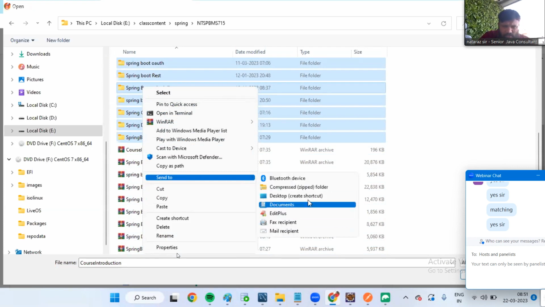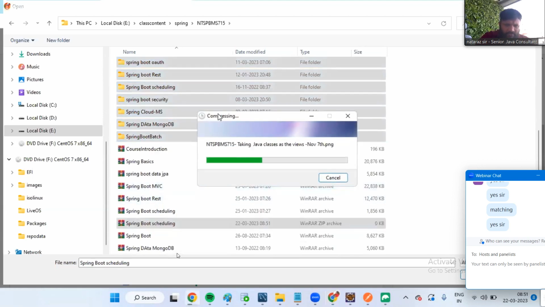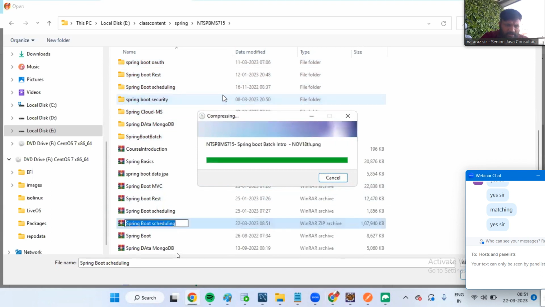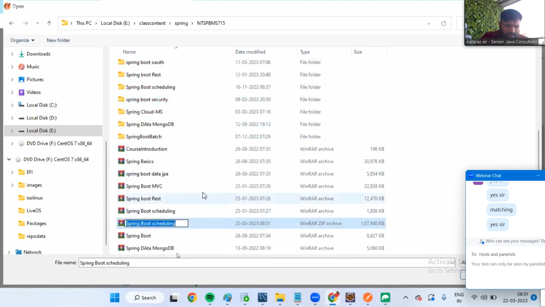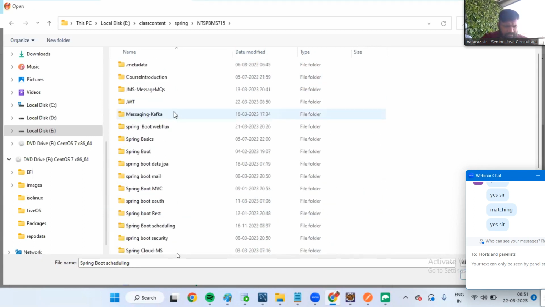Compress this file. No, it is coming as Spring Boot scheduling, guys.